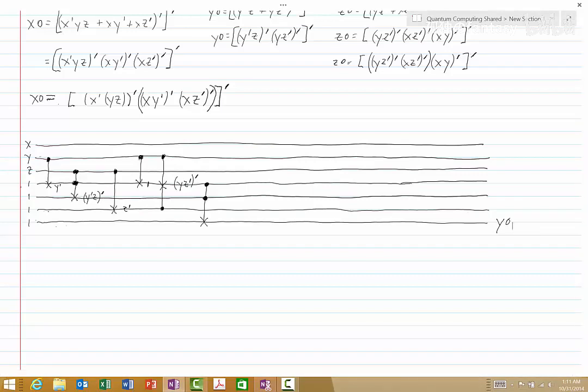Now, after we've done that, we would like to recover 1s on all of our scratch lines here. These are our 3 scratch lines, and we'd like to recover 1s on all of those. So we know that if we put the inverse of this gate here, we'll get back the 1 that we had there. So let me put that there, and that will give us back a 1 on this line.